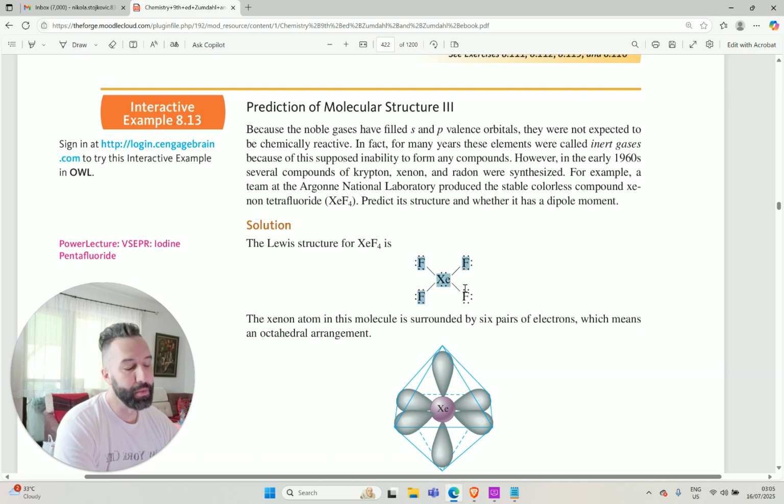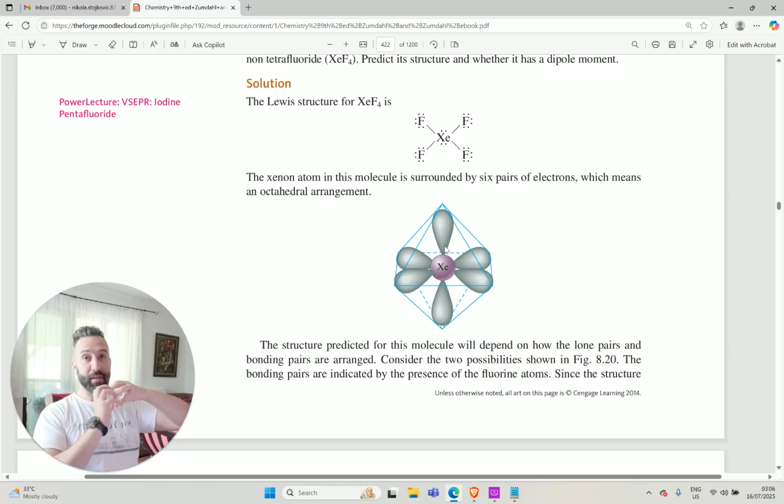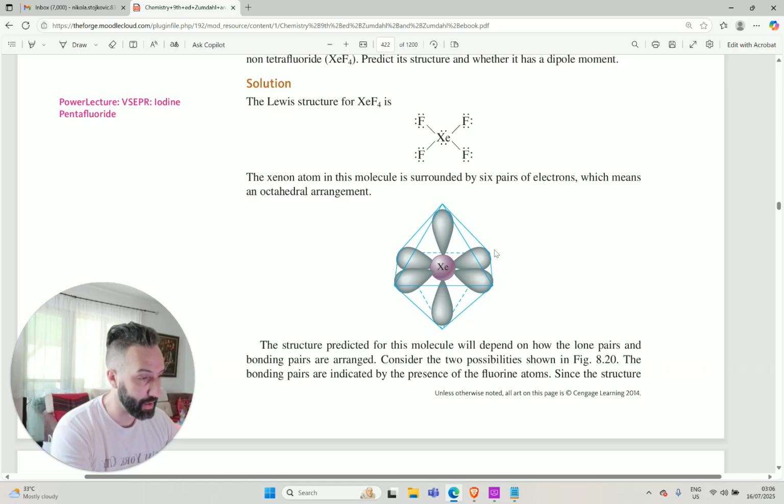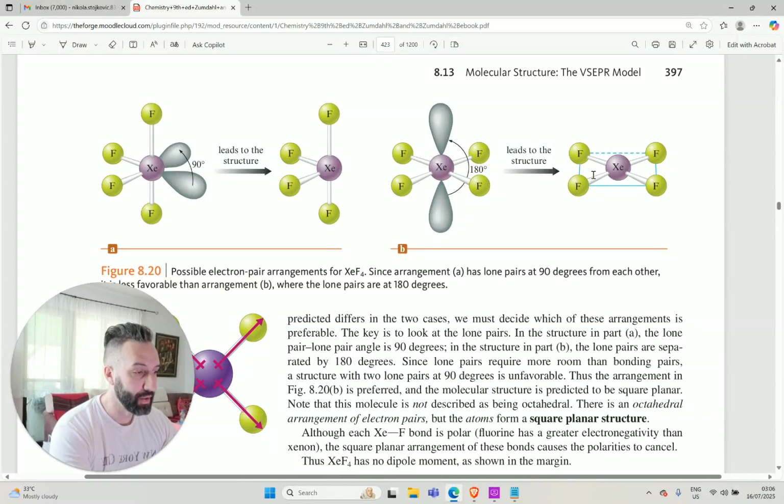This is, for example, helium almost never builds any. Helium is a noble gas, right? It has a stable configuration of 8. Almost never builds anything. But if it does, it can do something like this. This is a very unstable compound, basically doesn't exist. But they love this example. I don't know why. So see, this is 2 electron pairs, one here, one here. Why this one and this one? Because that's the way they can get as far away from each other as possible, and then 4 bonds like this. Then you have the seesaw. You have this one.